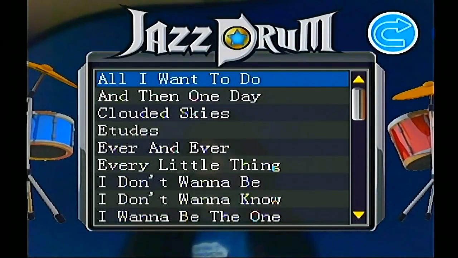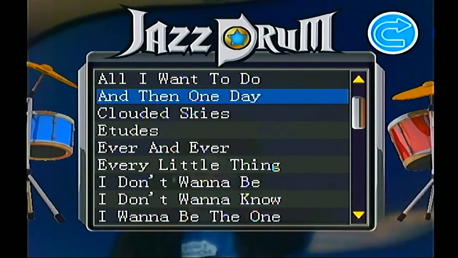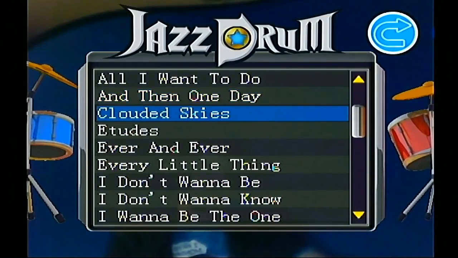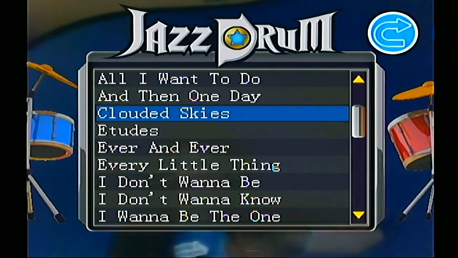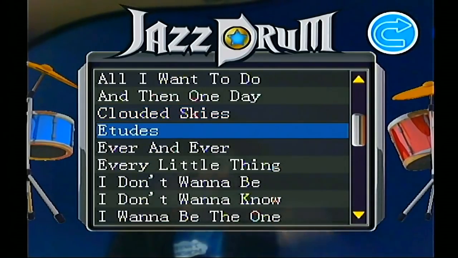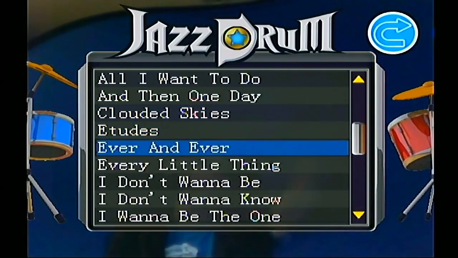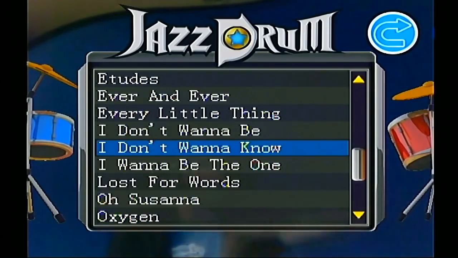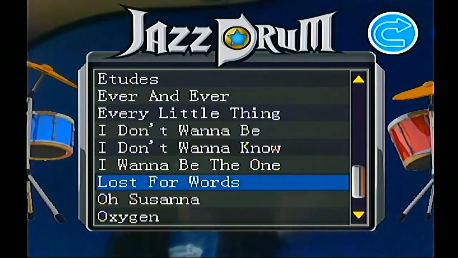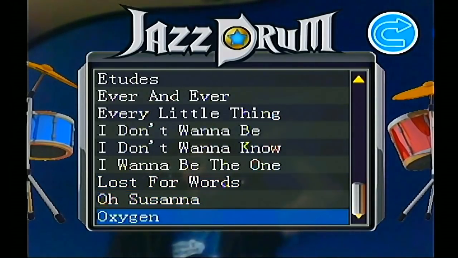God, why does this menu have to be like this? Oh, and it comes with a fake Wiimote, which of course you cannot use during the motion segments, so I have to swim in order to get my selection. I'm assuming that's not the Pink Floyd Lost for Words.